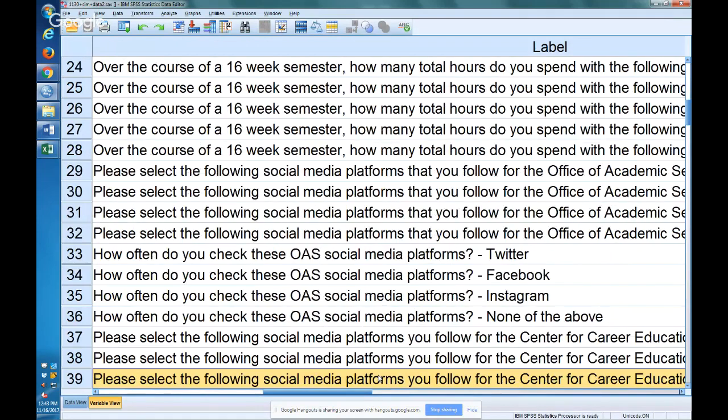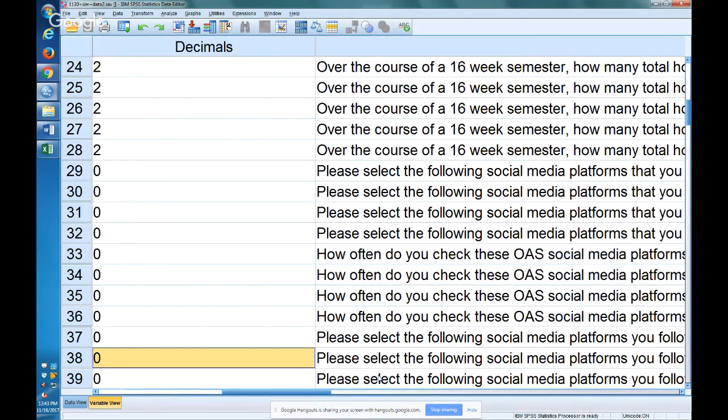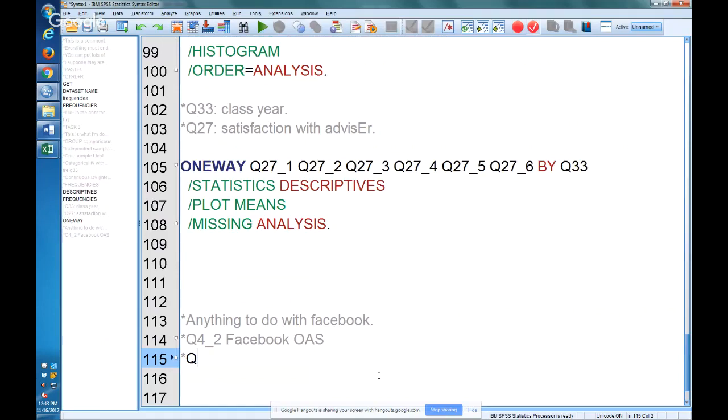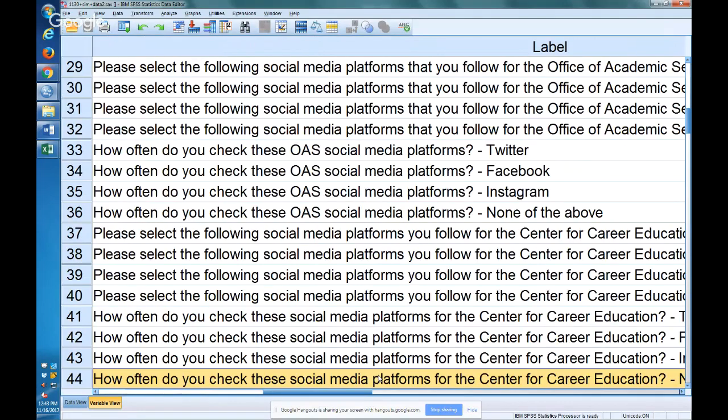Is this Facebook for CCEPD, right? I believe that's going to be Q62. Yep. So Q62 is Facebook for CC, Center for Career Education and Professional Development. It was just those two, right?